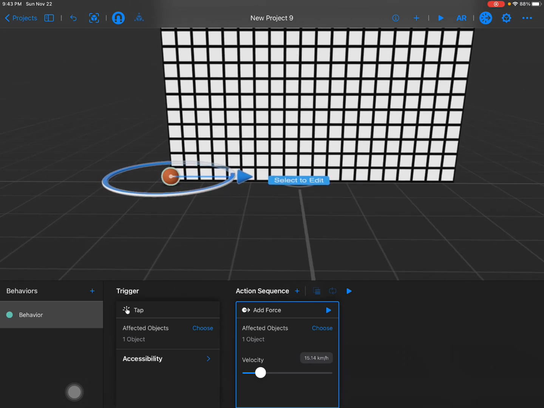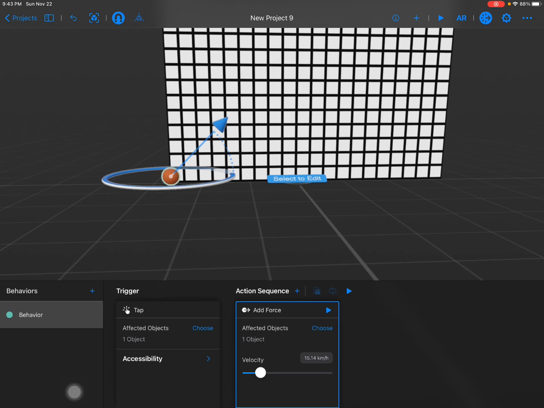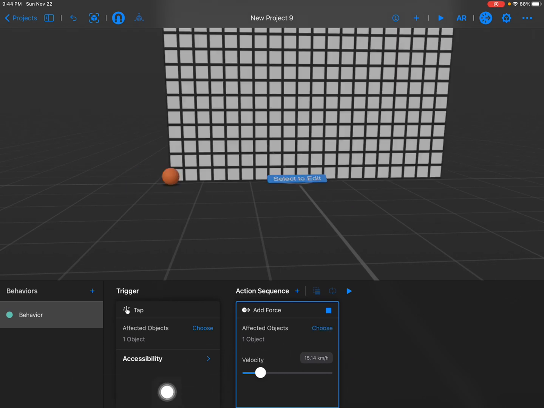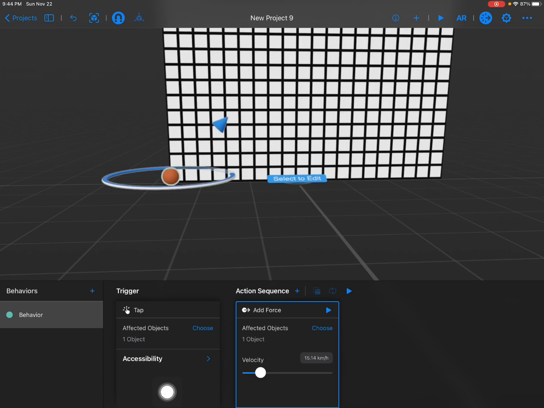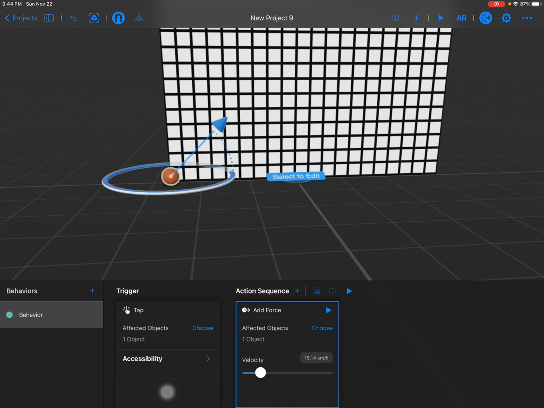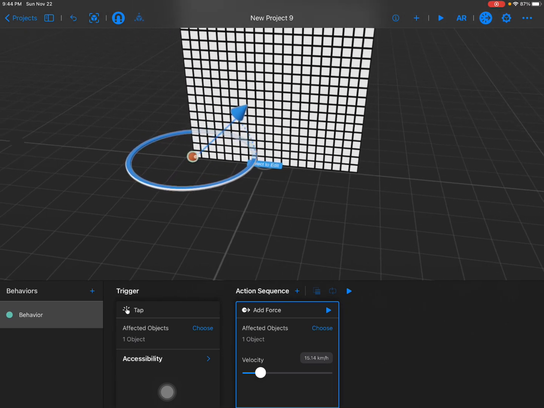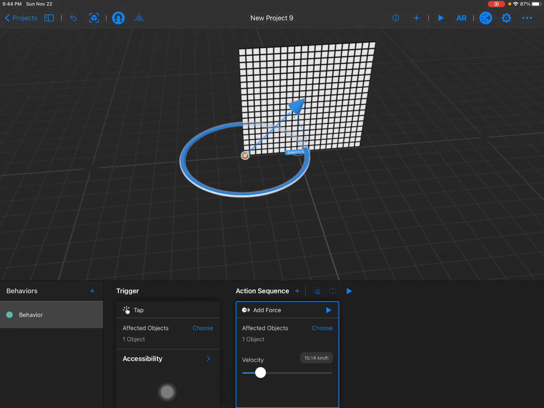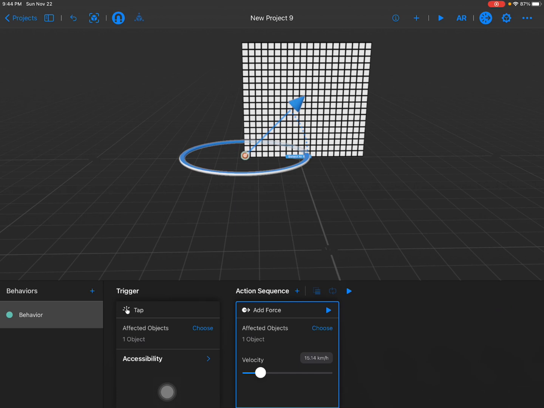However, I do need to then adjust where I want that ball to go. So I think, yeah, this is going to be a good angle, or even possibly that will be a good angle. So let's see what happens here. Let's preview that and see how the sphere goes. So you can see that kind of went a little far. Let's try that again.